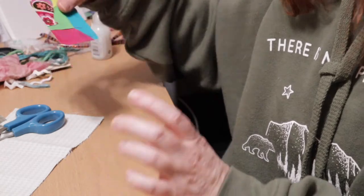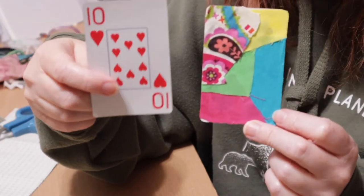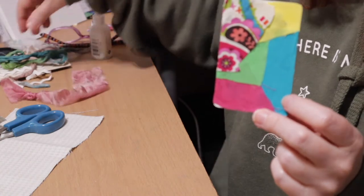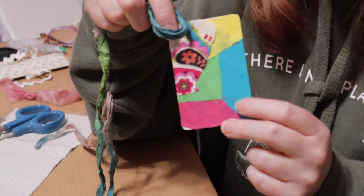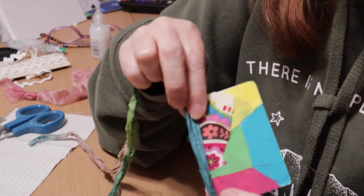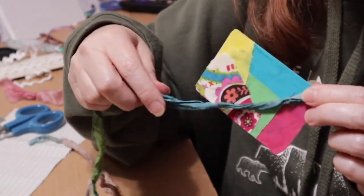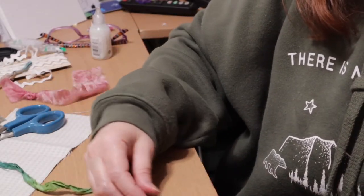For our last one, you'll take a plain playing card and cover it in a mosaic pattern or collage pattern with all of your little fabric bits. Once you get this and it dries there are several things you can do. This one's brighter so it would go more in a summertime journal, a springtime journal, a boho journal, something like that. You could trim around it with some sori silk — look how pretty that would look — going all the way around the top side, because this card is going to be a pocket or a tuck spot. So let's glue some of this down all the way around.